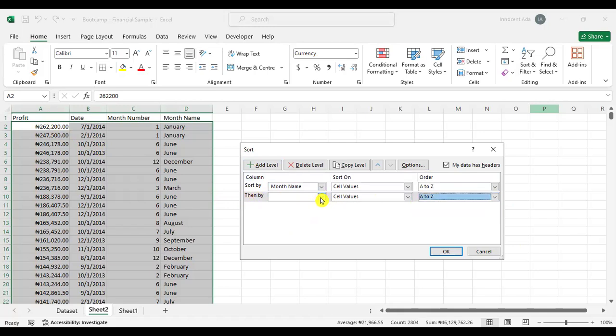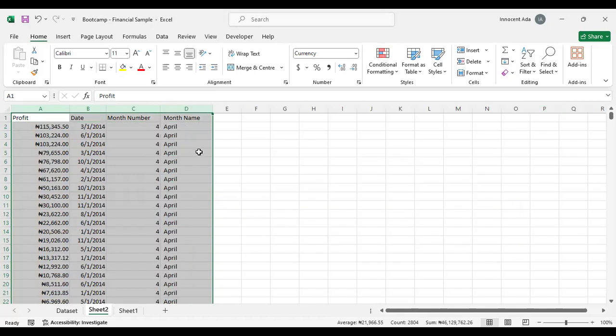Profit should, okay, they even pick profits. Yes, profits largest to smallest. I click on OK. Are you seeing what happened now? I'm trying to show you a dominant and a lesser dominant sort. I don't know if you understand what I'm trying to show. Yes, sir. Do you understand me, please?